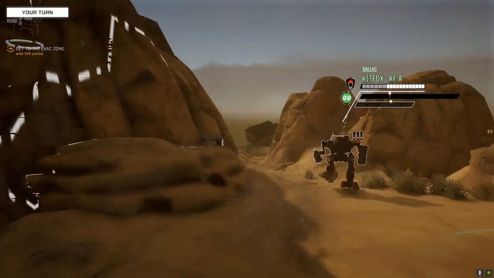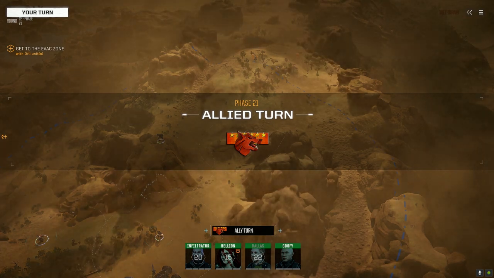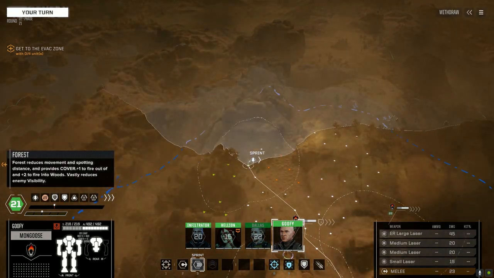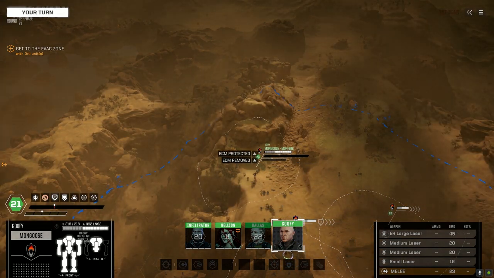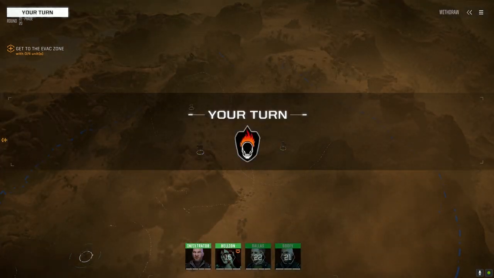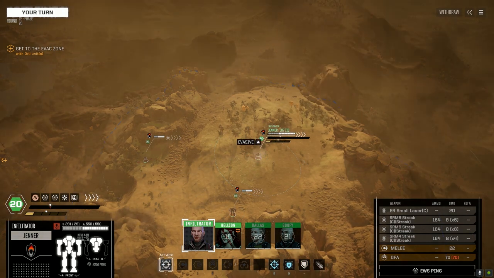Not the best place for an LRM mech, but we are behind a hill up here, so we're okay. Still nothing. Awaiting orders. Come on, give me a contact. Nothing. Infiltrator. Engaging jump jets.